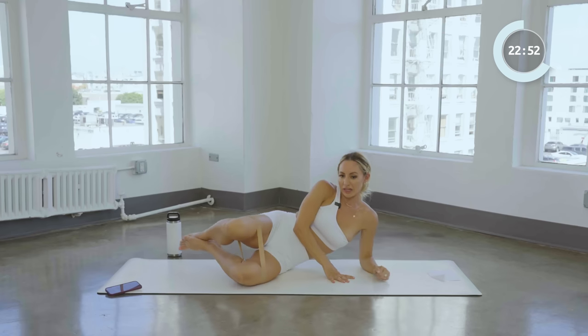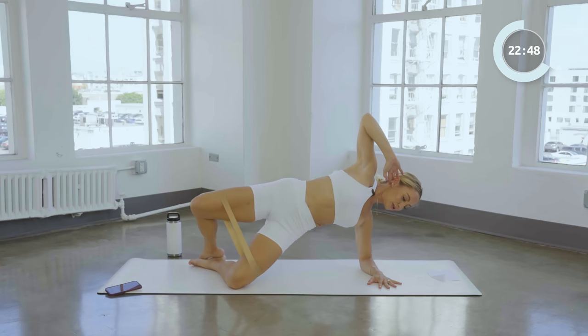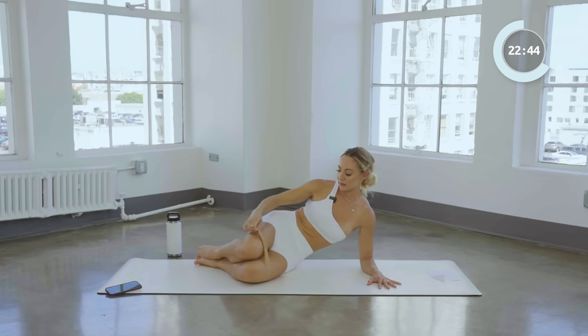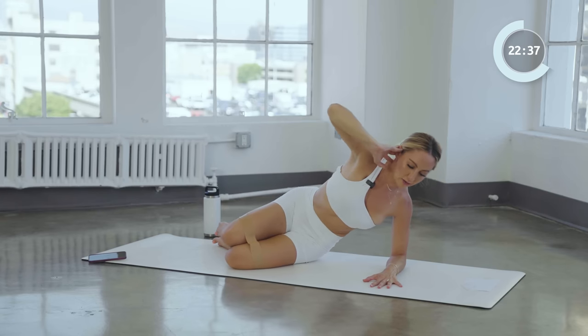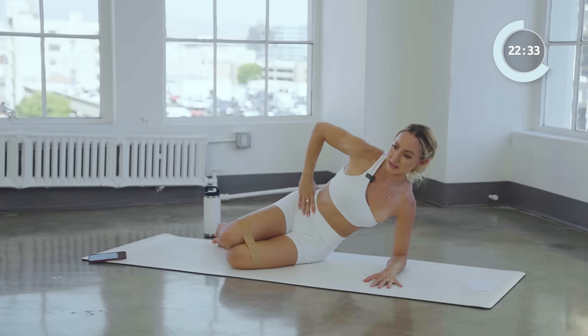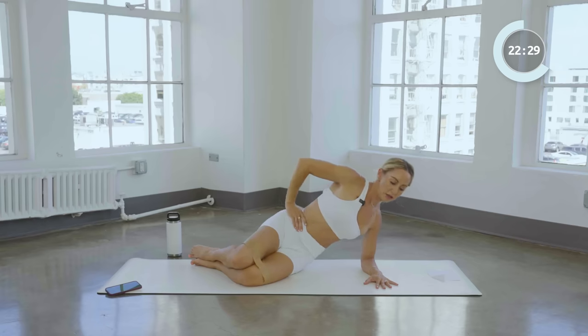Now we're gonna come into a nice little side plank clam here. So everything's gonna open up as you lift up, lower down. So it's gonna work your obliques as well as those outer hips. So lift and lower. Lift and lower, good. Lengthen out through the spine. So you wanna feel this nice long line happening from your hips to the top of your head.